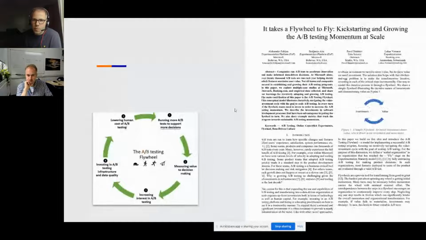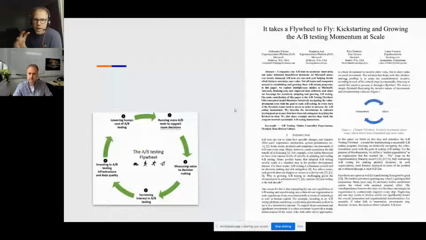Some people from that company, together with people from Microsoft and Outreach, wrote a paper on how to get this flywheel of adopting of experimentation up and running. And they present here the flywheel around A/B testing, where the first big push is often the hardest. Getting interest around experimentation, getting interesting results out in the organization is oftentimes the hardest thing.